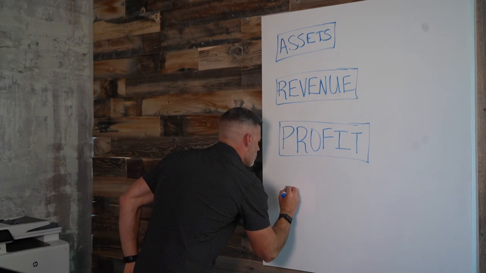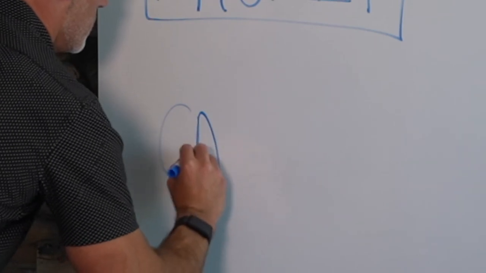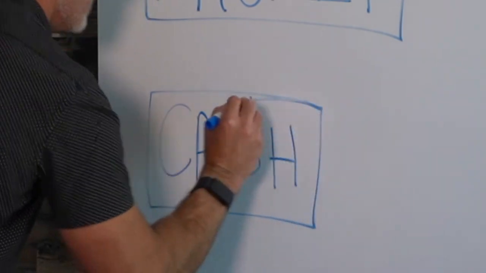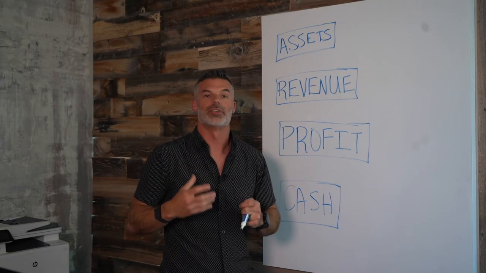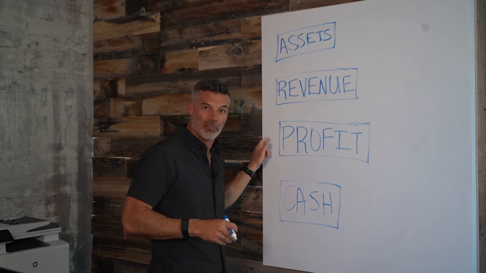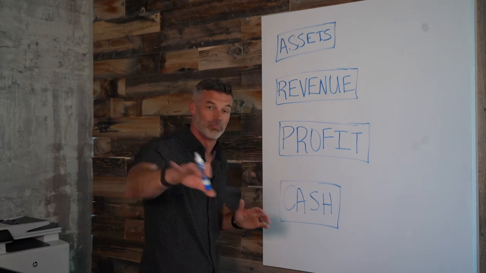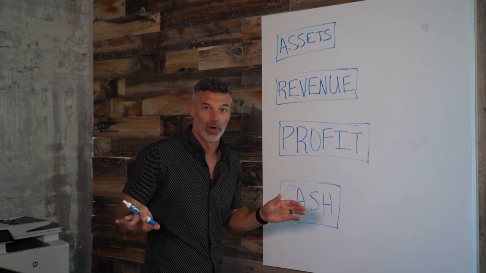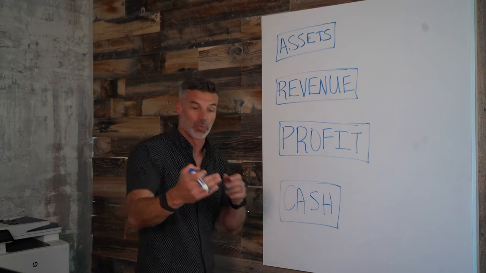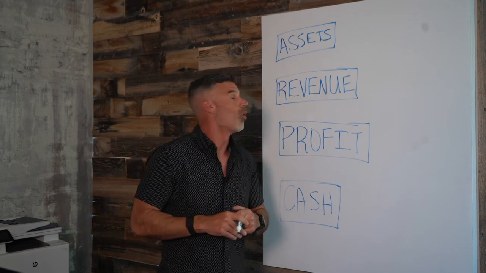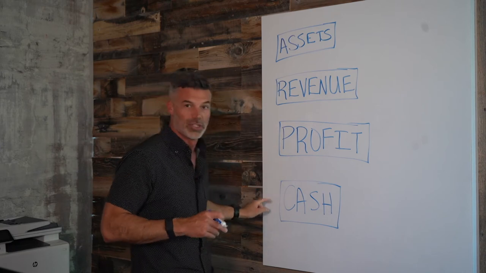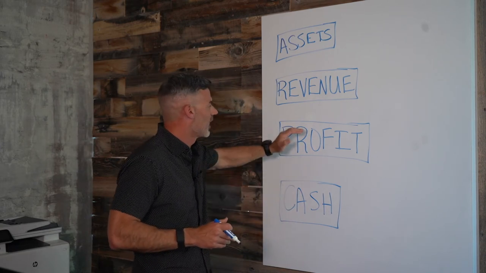What you can spend is cash. Cash is what you actually collect. If you've got accounts receivable on a 30-day timeline, you might show profitability on an accrual financial statement — which, by the way, is the only financial statement you should ever run as a business owner — but that doesn't mean you have cash in the bank. Cash is what you get to either take home or reinvest into more assets to produce more revenue, more profit, and more cash.